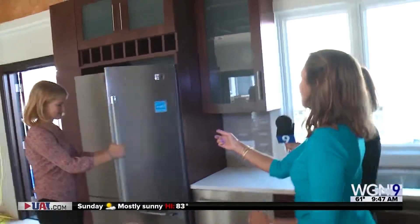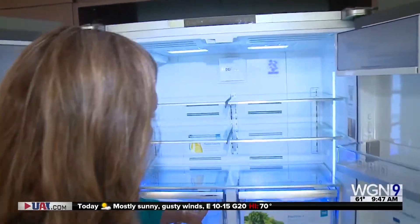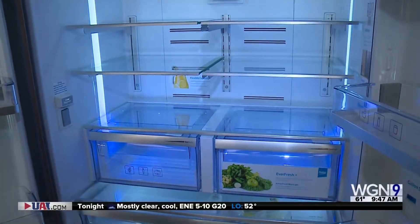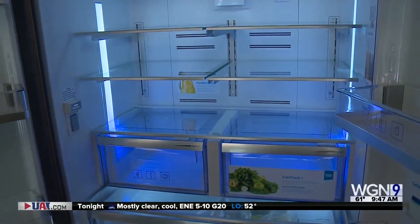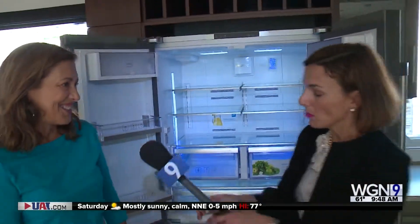I'm going to let Lila open the refrigerator. This refrigerator, in addition to all the energy savings, has blue light technology — you'll see it's lit up blue and it has Everfresh Plus, which helps keep your food fresher three times longer, so there's less food waste. I want to ask Lila, how are we looking for this competition? We're going to win. And that's how we roll here at Northwestern University. Congratulations — it looks really cool.